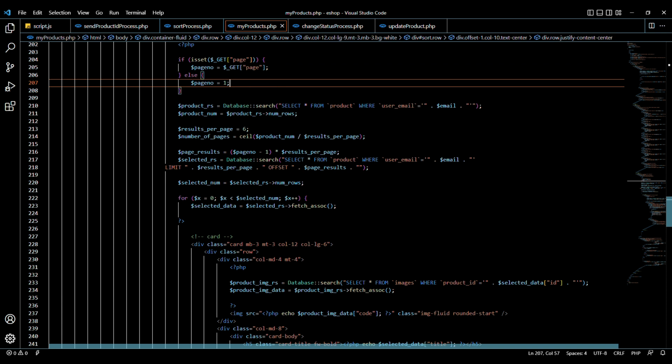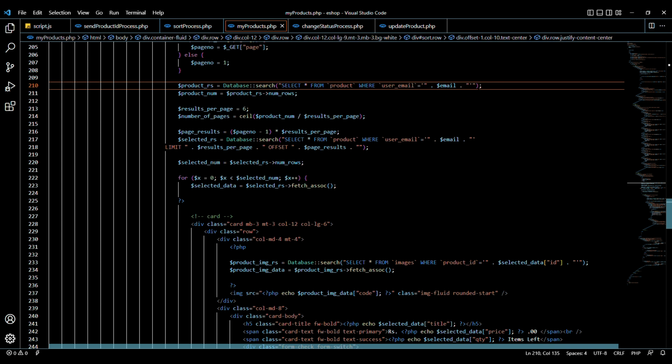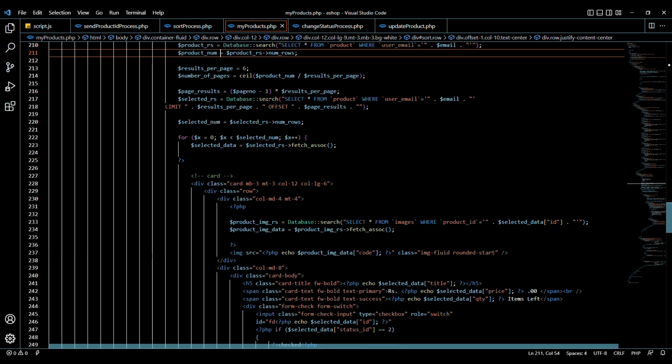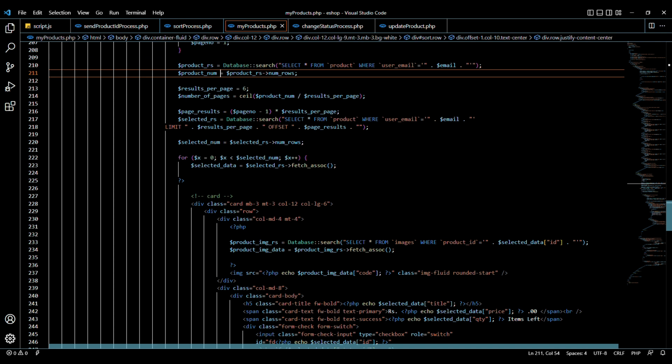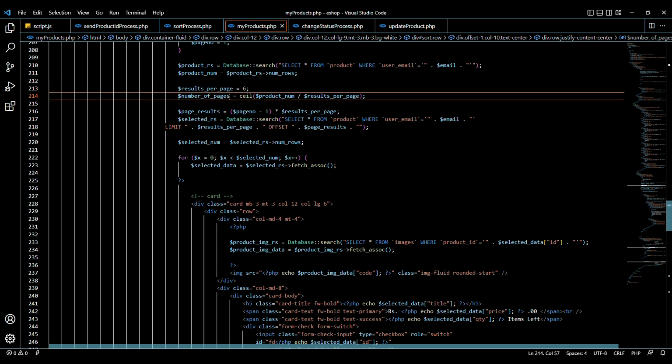So here we have created a search query from our product table where our user email is linked to the variable email, and we've given it the name product.rs, and we've taken the number of rows we get from that result search as product.numbers underscore number, and we described that the results per page is going to be 6. So the number of pages is going to be ceil.